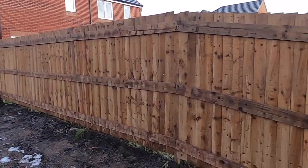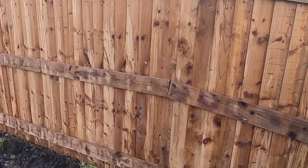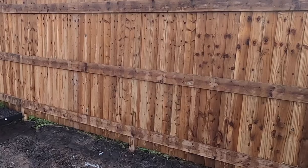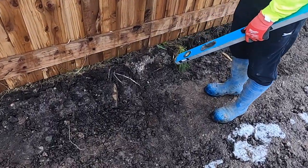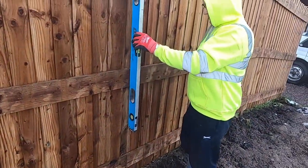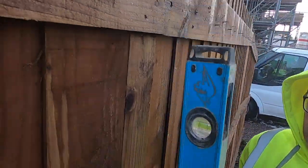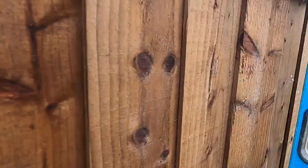So here, bang on that one. Yeah, for the fence, it's bang on. Then it all gets a bit weird. You can see the concrete. Even before we took the saw out from that, it was doing that. And then that's where it starts to go a bit wrong. Next post. And then the next one.